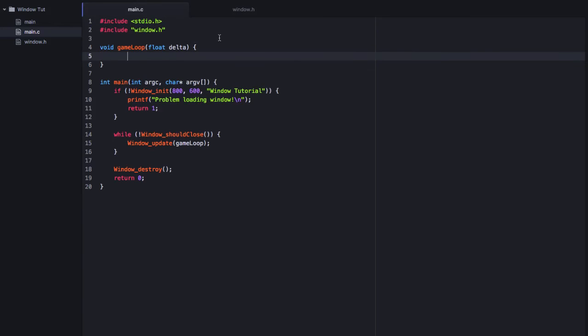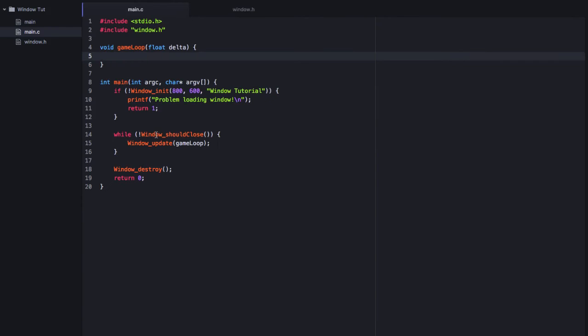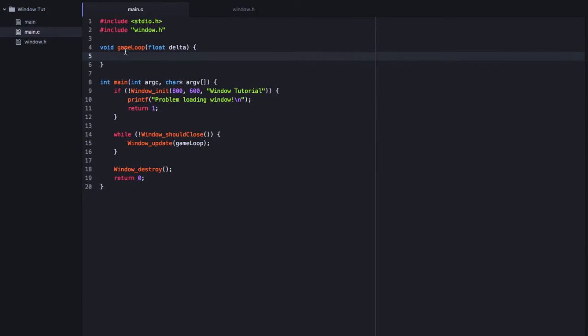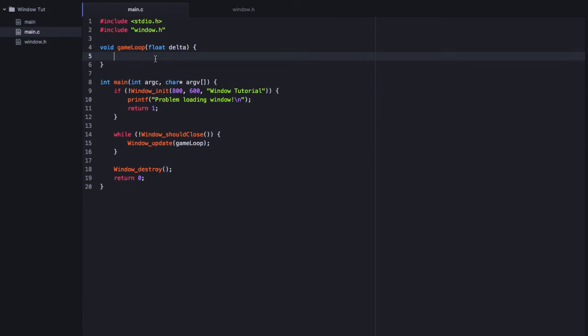That looks messy. So whatever is in here will be called right here. And since we're running this in a while loop and we're running the update all the time, this is going to get run all the time. We just have this in a separate function instead of all right here. And if it were an engine, we'd be handling all of this in the engine, so we don't have to worry about that out here.